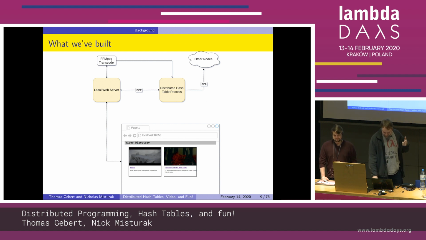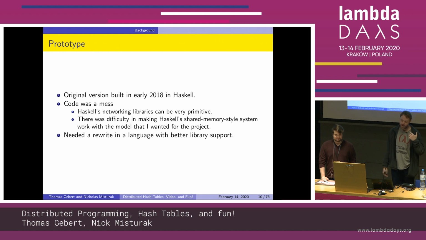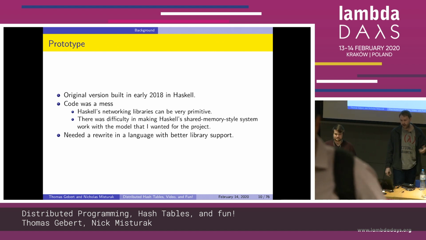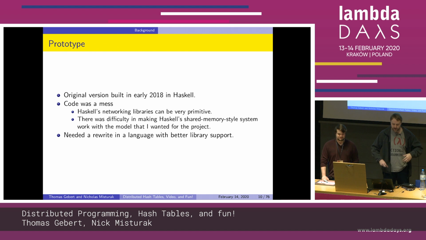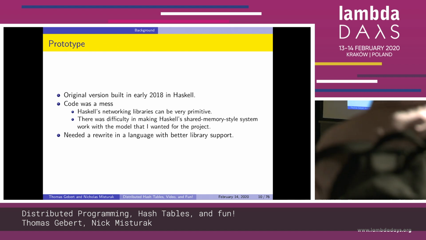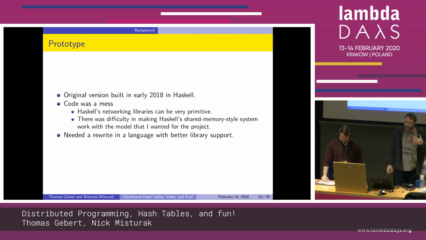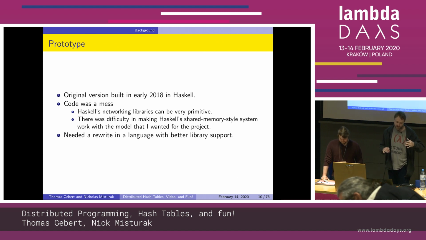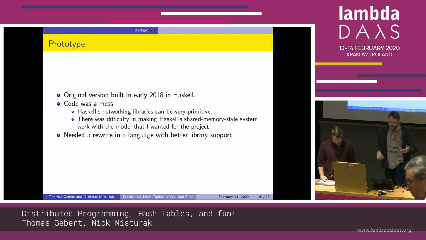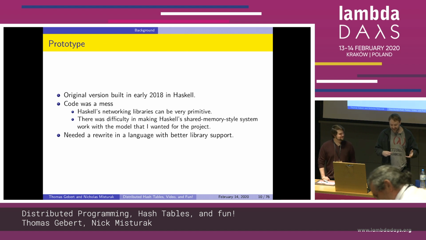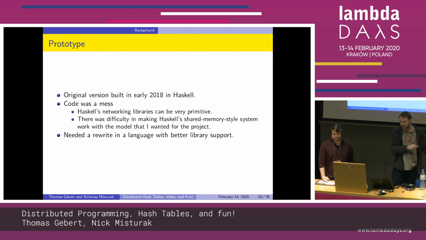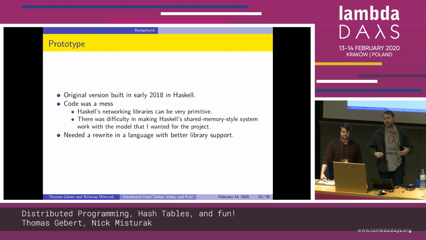And so, some background on that. About 2 years ago, I built an initial version of this in Haskell, and I actually presented it as a lightning talk at Lambda Days. Being in a hackathon, the code was really, really messy. It's also because Haskell's networking libraries, at least the ones I was using, were very thin wrappers around C, and I really don't know what I'm doing. So as a result, it was a really big mess, and it only kind of worked. Also, the way I wanted to do things was not completely compatible with the default concurrency models that Haskell provides, like STM and stuff. I wanted something a bit more reactive.